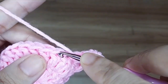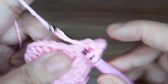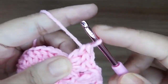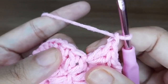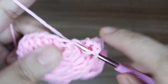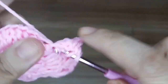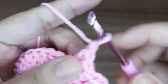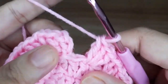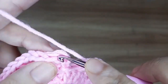Skip 1 stitch and make 3 double crochet in next stitch. 1, 2 and 3. Make chain 1. So the pattern is skip 1 stitch and make 3 double crochet in next stitch. 1, 2 and 3. Make 1 chain. So continue all around up to end. Now make 1 chain and slip stitch in the third chain.